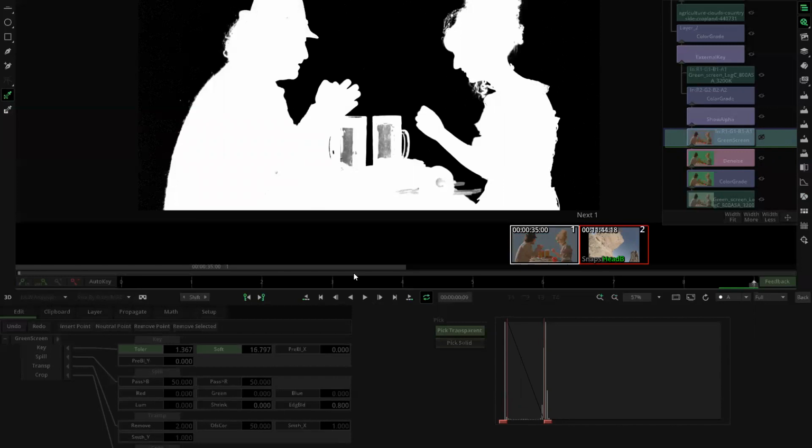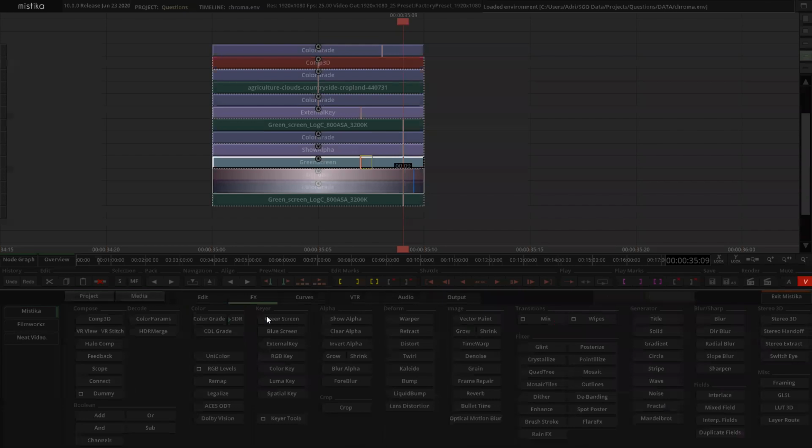By default, because it's a green screen, it will detect the green screen. We have the blue screen as well in here, in case you have a blue screen chroma. If it's red, which is less common, you need to use the color grade. But in both cases, you have specific effects for that. And then it's where the flexibility of Mistika comes in for trying to improve it.